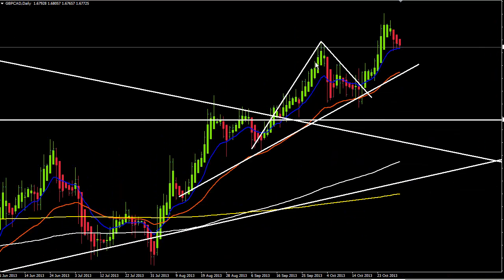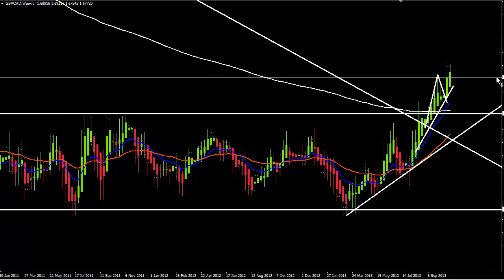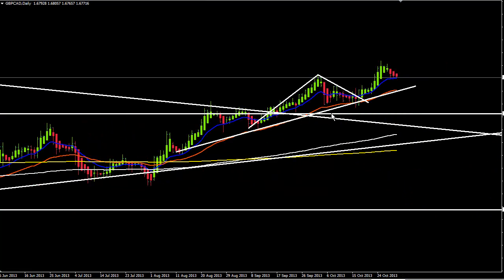GBP Canadian dollar, look at this. It's a big weekly chart. Yes, some of you are long here, swing longs, powerful longs. It looks like a big trend change, and as long as you get your 1, 2, 3s, higher highs, higher lows. Okay, now there's nothing for us right now.